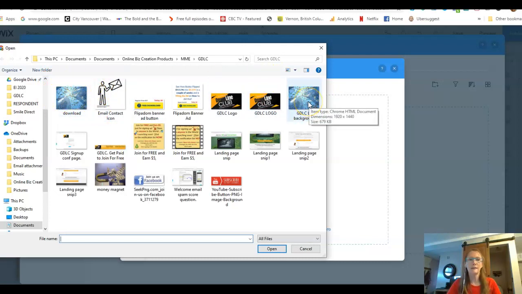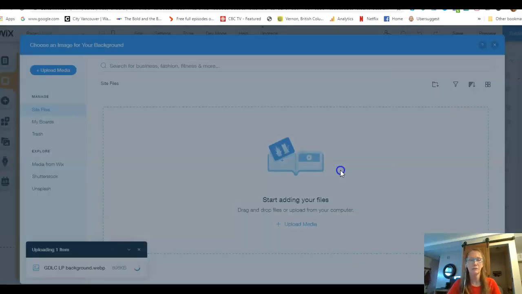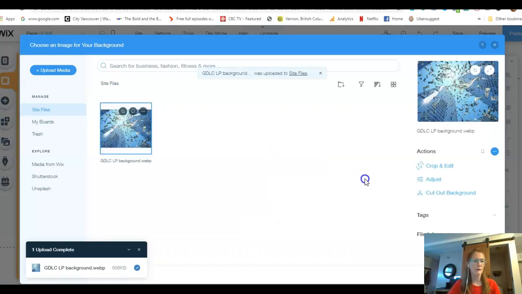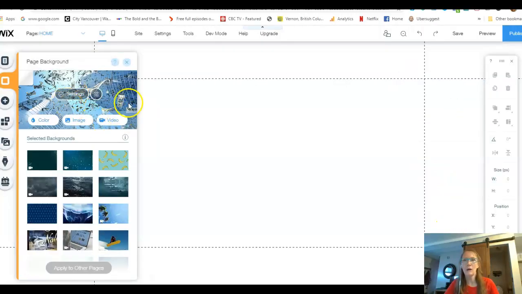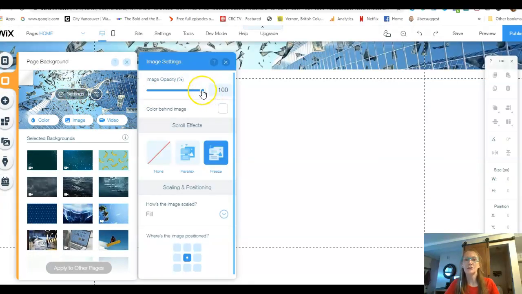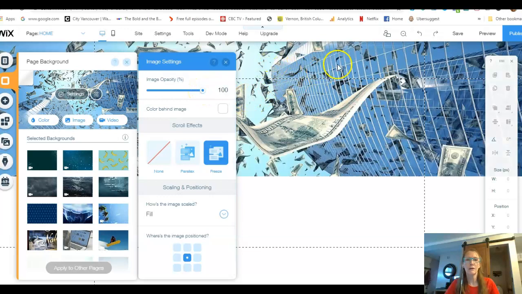So actually this one here matches. That is the one that I used in the site I've already created. So I'm just going to use this one again to duplicate the site. And it's taking a minute to upload. There we are. So now it's uploaded, and it's already selected, so I'm just going to click down here on the right, change background. And now I'm going to click on Settings, and you can see now it's uploading onto the site.